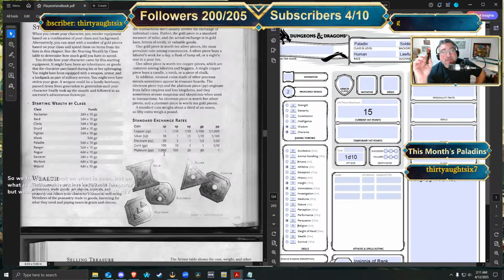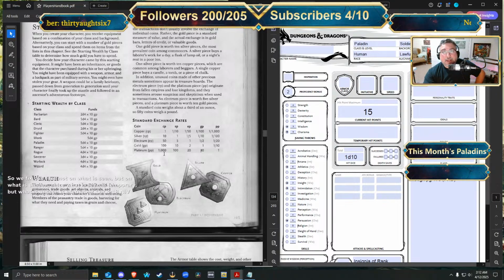And there's a reason why you'd want to be that guy. So you can have these exchange rates in place, so you can have your players thinking about them. You've got 5,000 copper on you. Why don't we go someplace, maybe a bank, and let's exchange it for 5 platinum pieces? Okay?